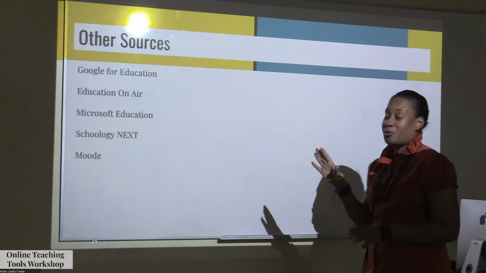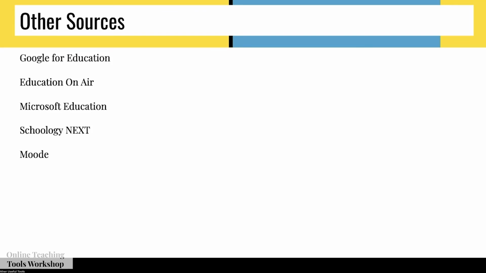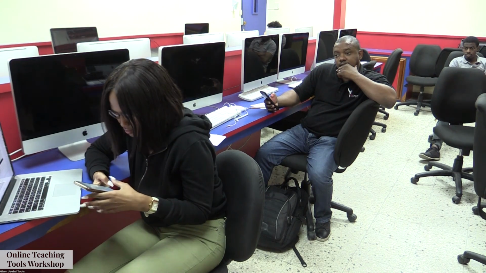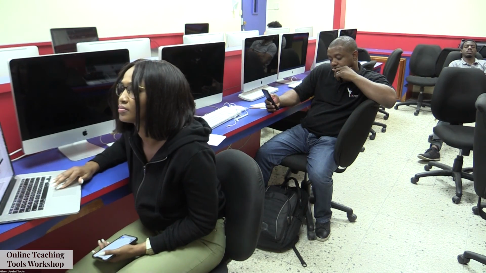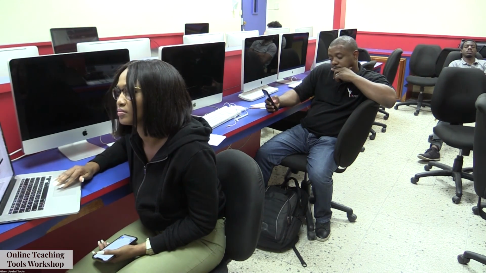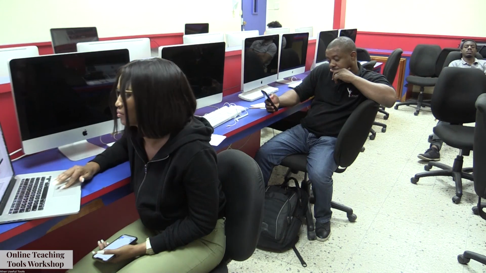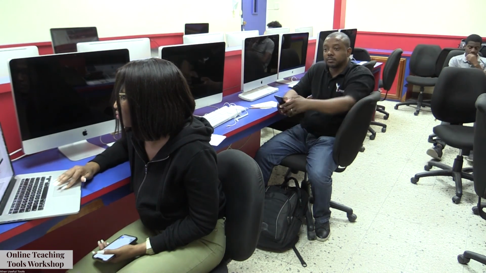So other sources of information, please, for the love of God, I am not a know-it-all. I don't know everything. Where I go to get information: Google for Education, I follow them on Twitter. Education on Air, I started to tell you, that's an actual online conference hosted by Google, and they teach you how to use their own services. Microsoft Education is who I follow on Twitter.